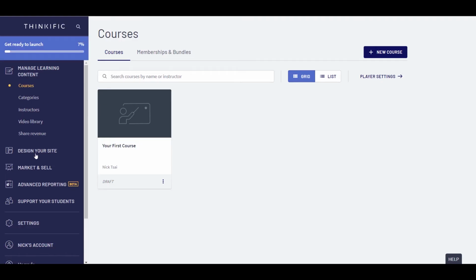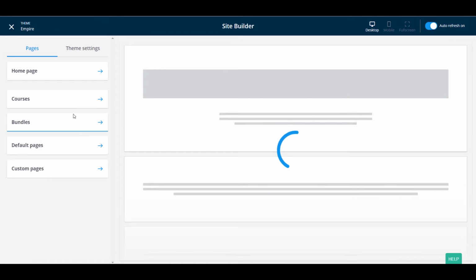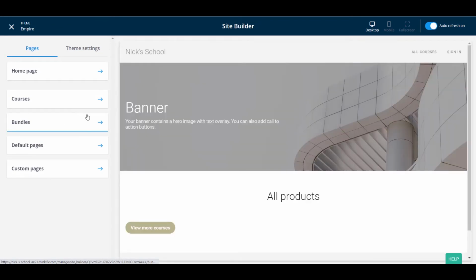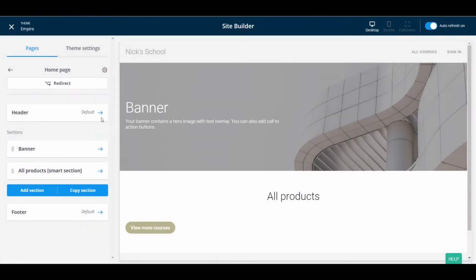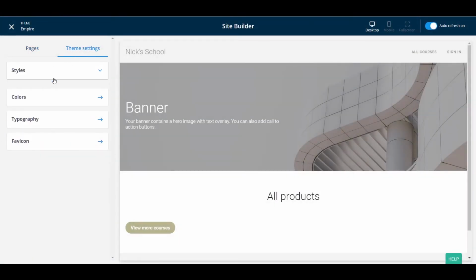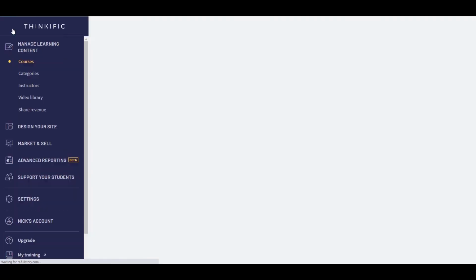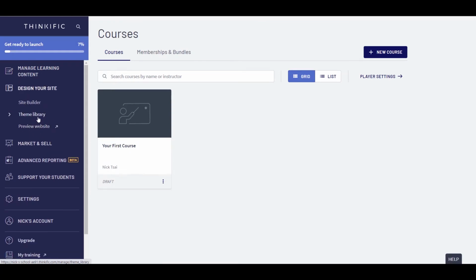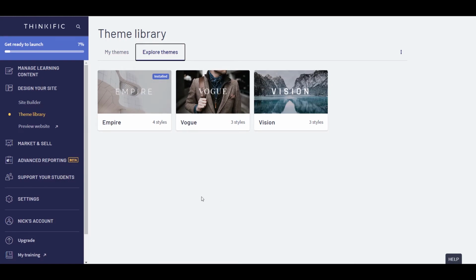And you can also have a website builder. So you not only can upload and create your courses inside the platform, you can also design your own website here. So you don't need to host your site on WordPress or on other sites. And it's really intuitive. You can just go there and edit it on the website. And you can even choose the settings of your themes. And they do offer you a theme library, which means if you don't know how to design, you can just go to the library to choose from.